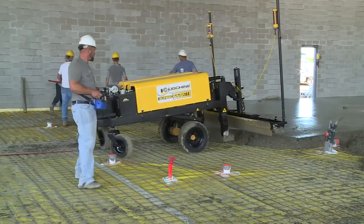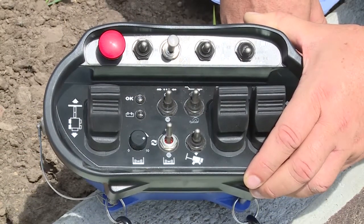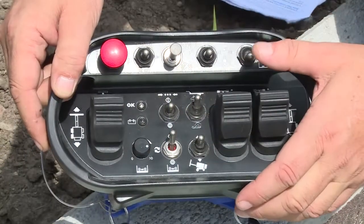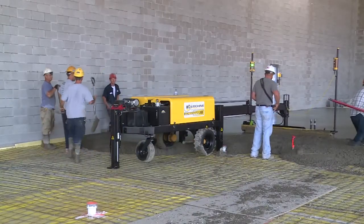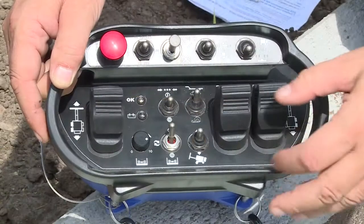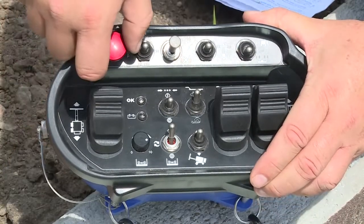LigSheen Screed Saver machines are the only remote-controlled screeds in the world. Our construction-grade wireless system controls every machine function up to a distance of 200 feet. Furthermore, most of the functions of the remote system are fully automatic, including downrigger memory placement, automatic vibration on and off, and a completely automatic laser leveling system that, when activated, doesn't even require you to watch your laser leveling process. The wireless radio with its simple paddle controls and push buttons is so intuitively marked and organized, you'll be using it like a pro in a matter of a few hours.